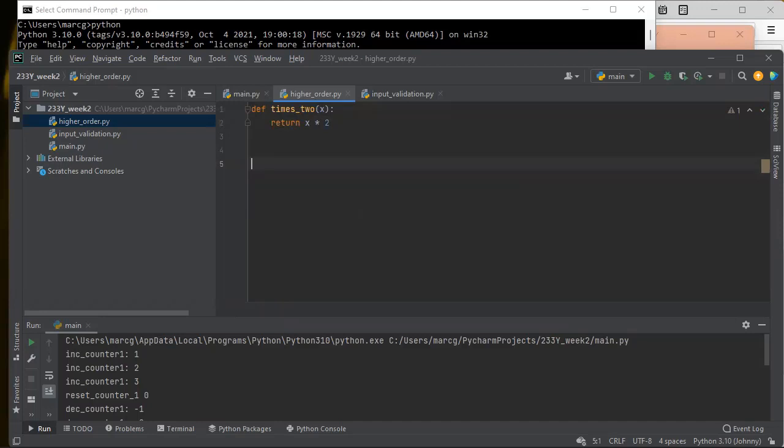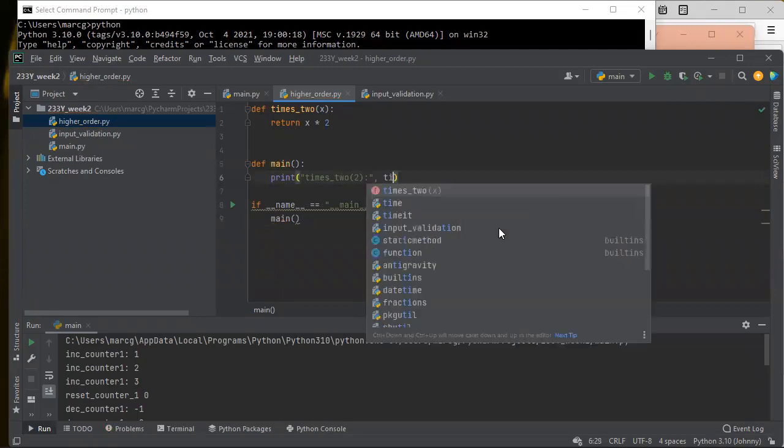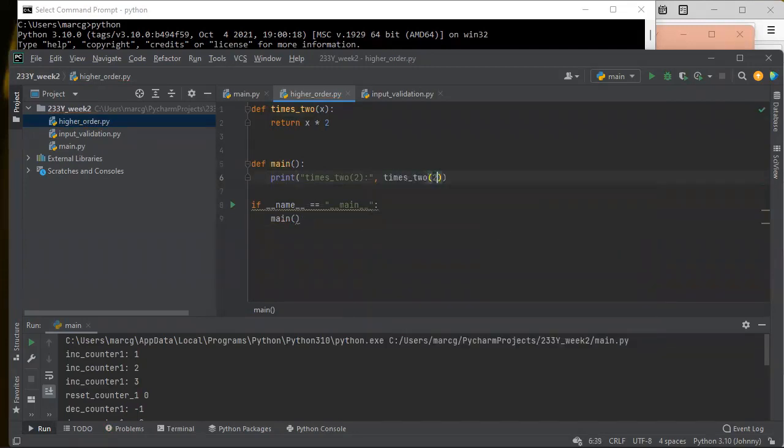And then if name is main, then I'll call a main function and we'll def main. So what we're going to do is we'll print times 2 of 2 is times 2 of 2.